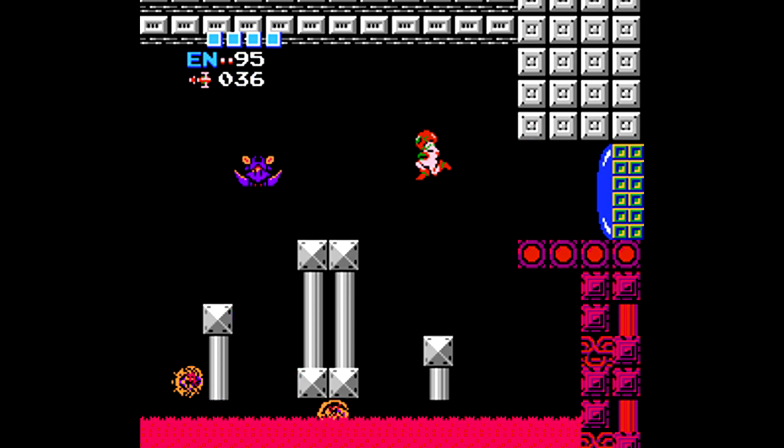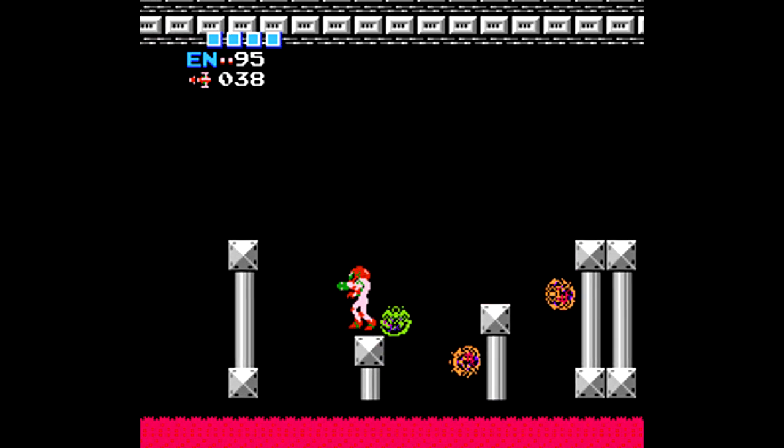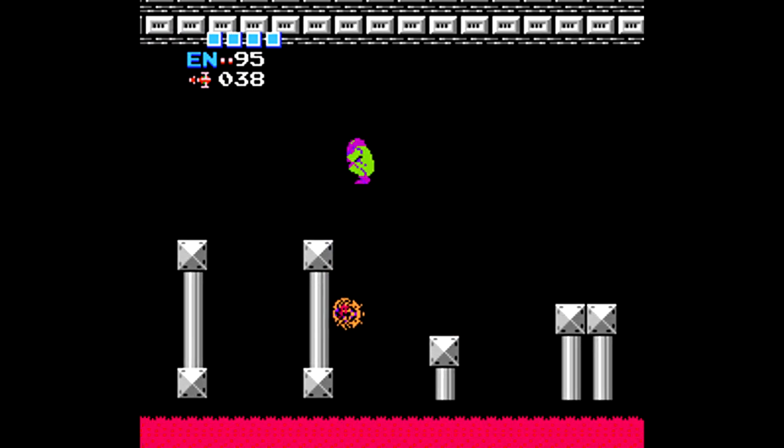This chamber is the last one before our first boss encounter, which is against Ridley. Make sure you have a good amount of missiles. We're going to be using all of them, or pretty much all of them that we have, in order to help us fight him.